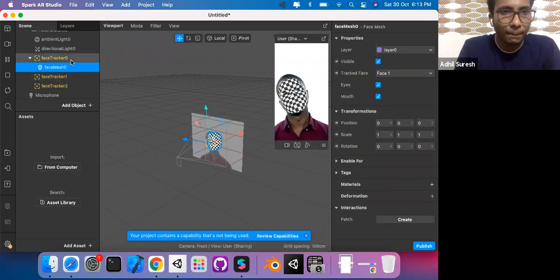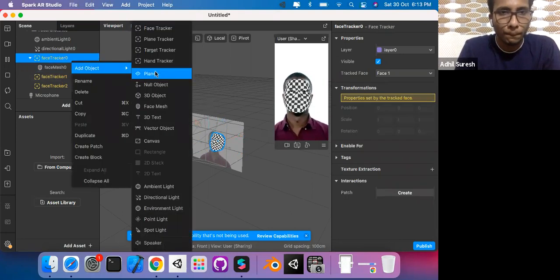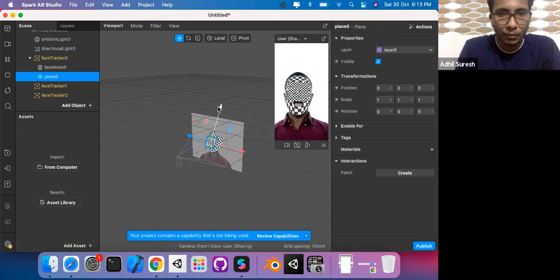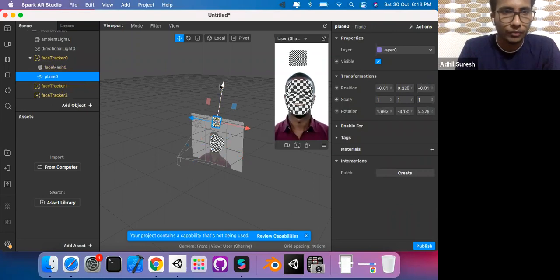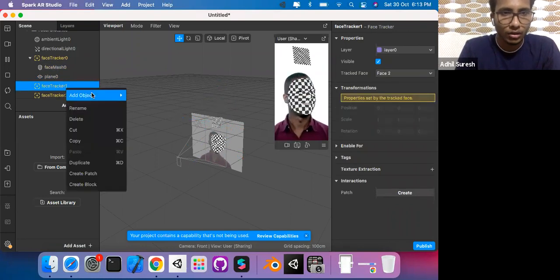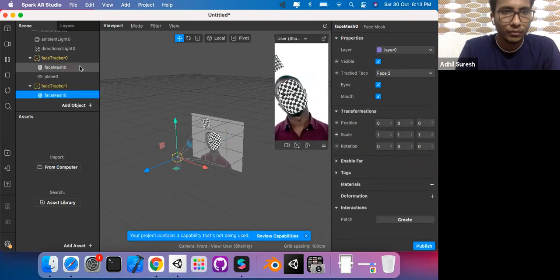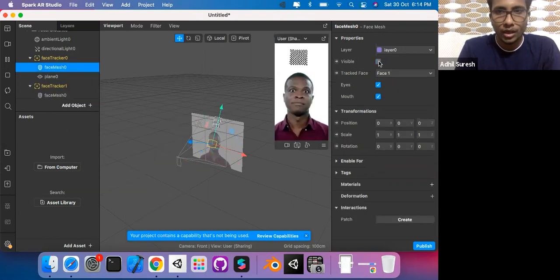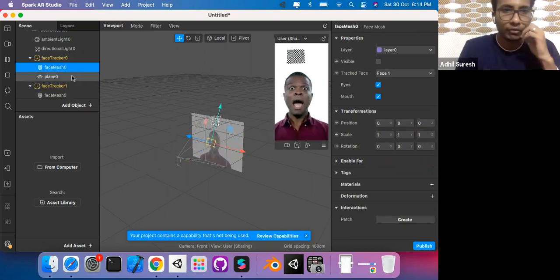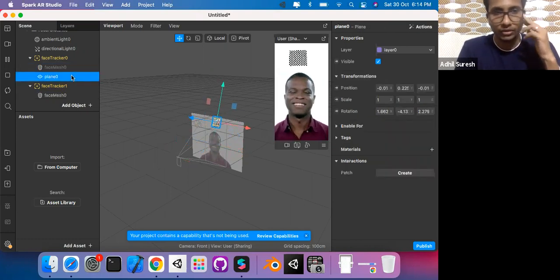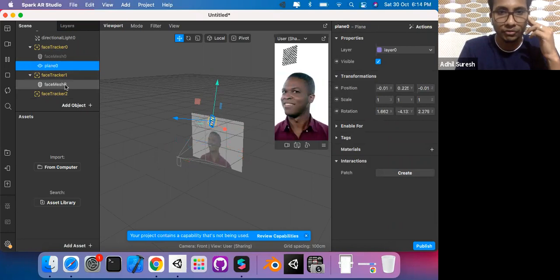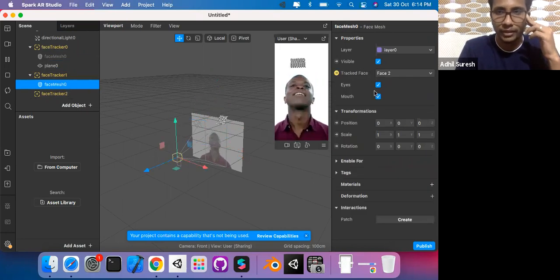Say for example, for the first person, the plane will be visible, and for the second person, the face mesh will be visible.